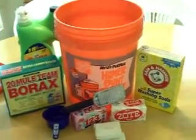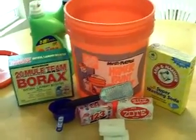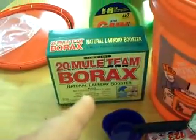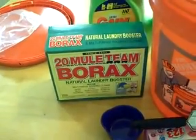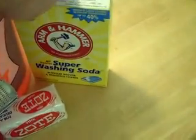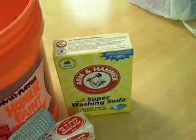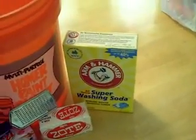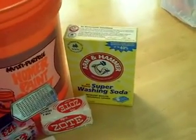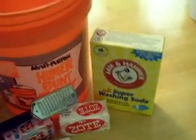Basically all you're going to need is a 5-gallon bucket, and this one's from Home Depot. Any 5-gallon bucket will do. You're going to need some borax, and the borax you can get over in the laundry section of your grocery store. The other thing that sometimes is kind of hard to find is the washing soda, Arm & Hammer washing soda. It's also over in the laundry section, but sometimes it's hard to find. I had a heck of a time trying to find this, and I think I finally found it at my local Target. Walmart a lot of times will have it. You just have to look around.